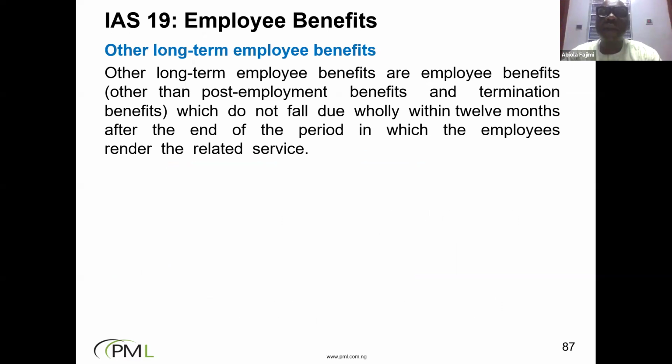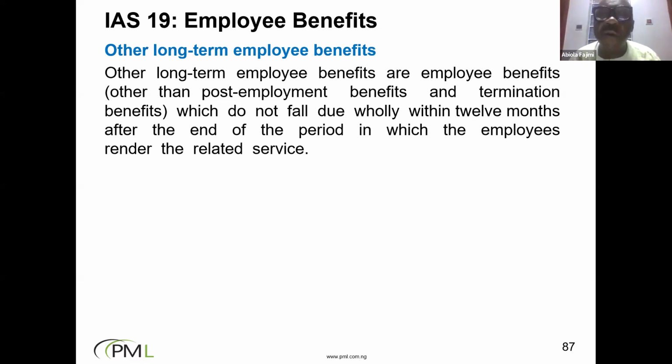Any other long-term employee benefit other than post-employment benefit and termination benefit, which does not fall due only within 12 months after the end of the period in which the employee rendered related service, is called other long-term employee benefit. Any benefit that people will get that is not within 12 months and is not post-employment benefits and not a terminal benefit, is called other long-term employee benefit.